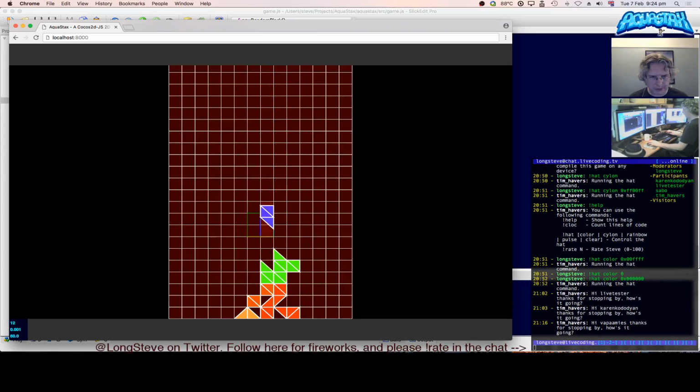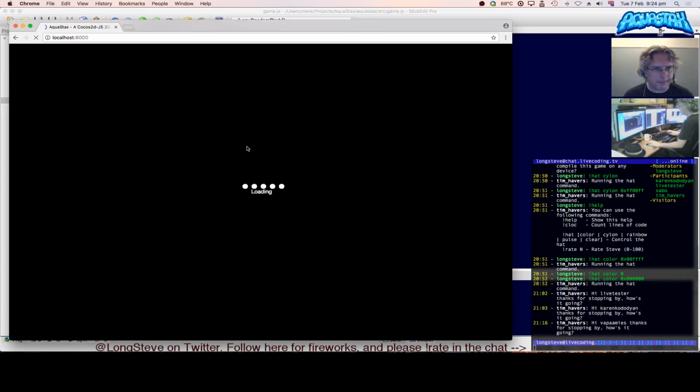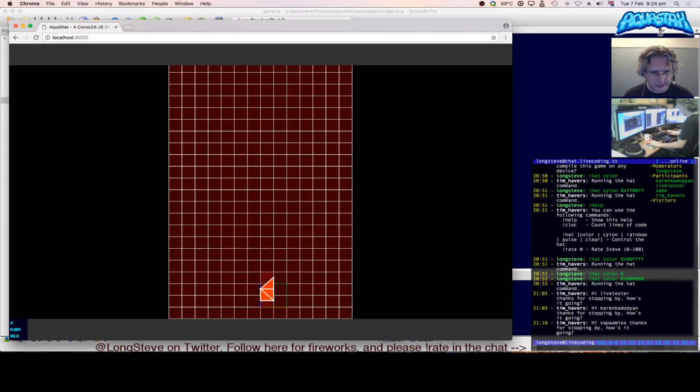Okay, so the block is dropping quick when it doesn't get near the bottom. If I do that, it won't do a collision, so it goes nice and quickly. But at the point where it gets nearer to actually landing on something, it slows down, which I think is okay. So you can quickly nip something past, but when it gets to the point of landing, it slows down.